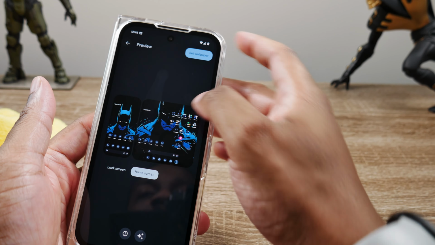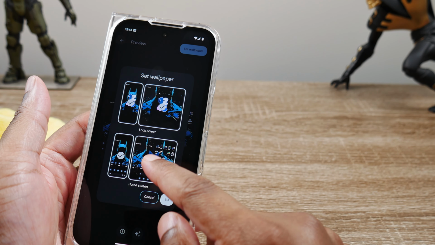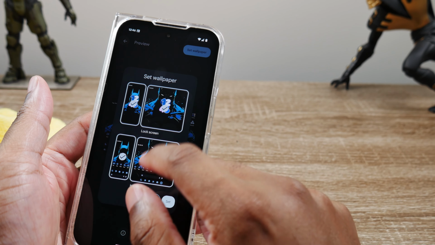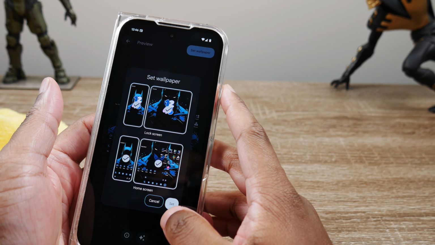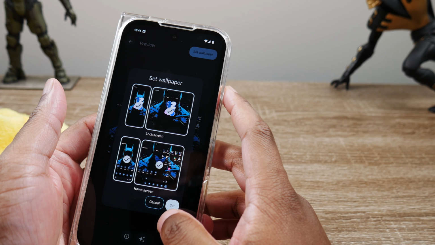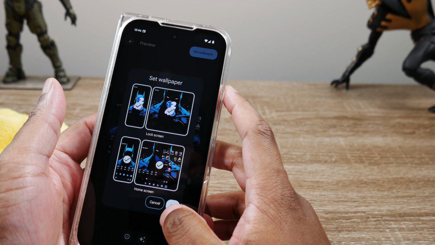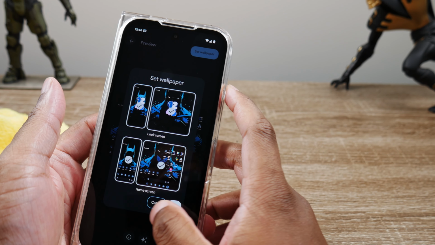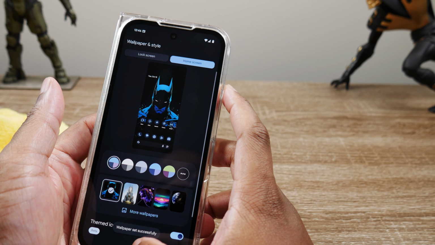I mean, not the biggest deal. But if I set that, you can also see where you have the check marks here where you can select which ones you want it to actually set it to. So that's pretty cool. I actually really like that. It's such a small thing, but I really appreciate that because it gives me room to make sure my wallpaper looks right on both screens instead of just one. So we'll set that for now. You know what? Yeah, let's set that for now. All right.